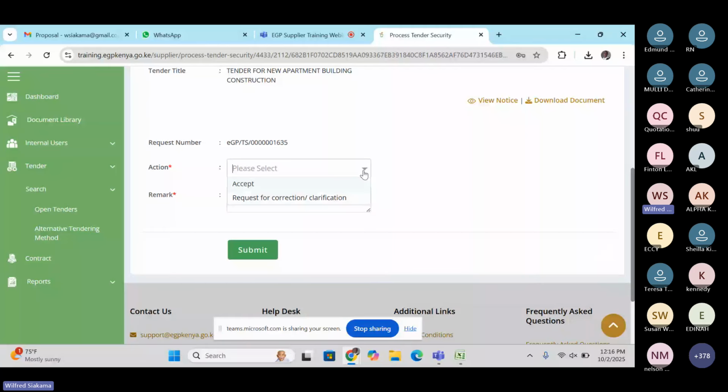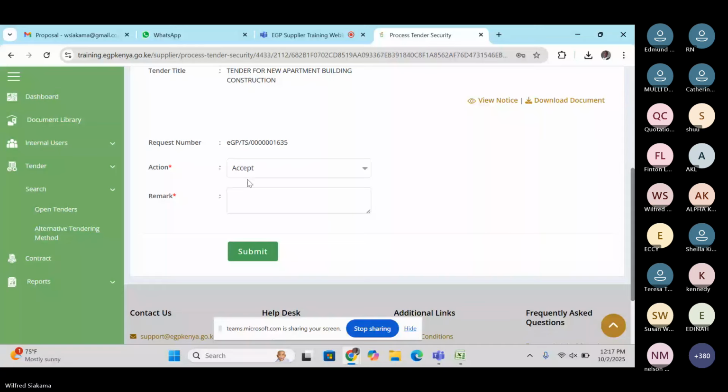You may send back. Pale juu kuna nini, download the tender. Wakati we have now viewed, of course, you'll be able to see that kind of tender security. Now you'll have to accept. Unakubali kitu kwanza. After kukubali, you say remarks.